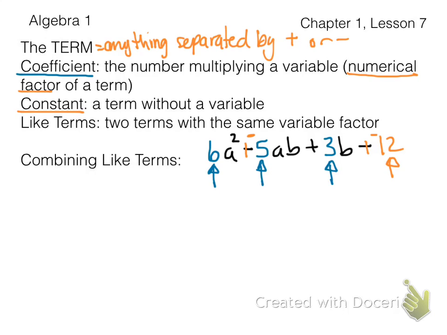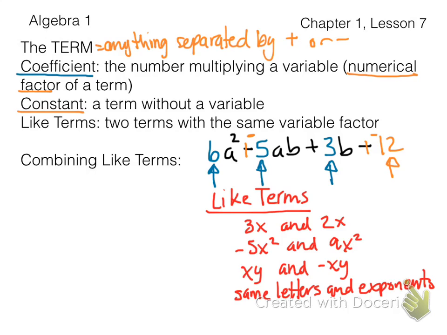And then like terms are things that have the same variable factor. And variable factor actually has to do with the exact same letter and the exact same exponent. So make sure you pay attention to that. In this case, here's a list of some like terms, 3x and 2x. The numerical factor, also known as the coefficient, can be different, but the letter has to be exactly the same. And the letter also has to have the exact same exponent. So 9x squared is not a like term with 2x because they don't have the exponent in common. So they have to have the letter and they have to have the exponent. It has to be the same letters too.